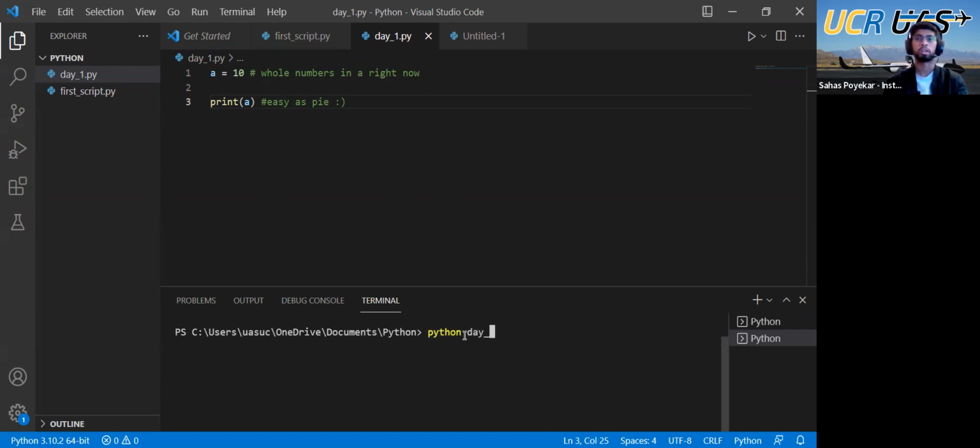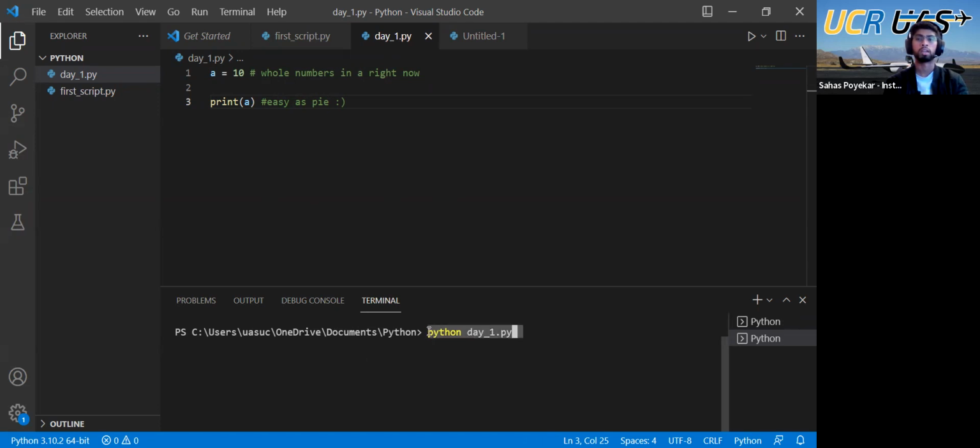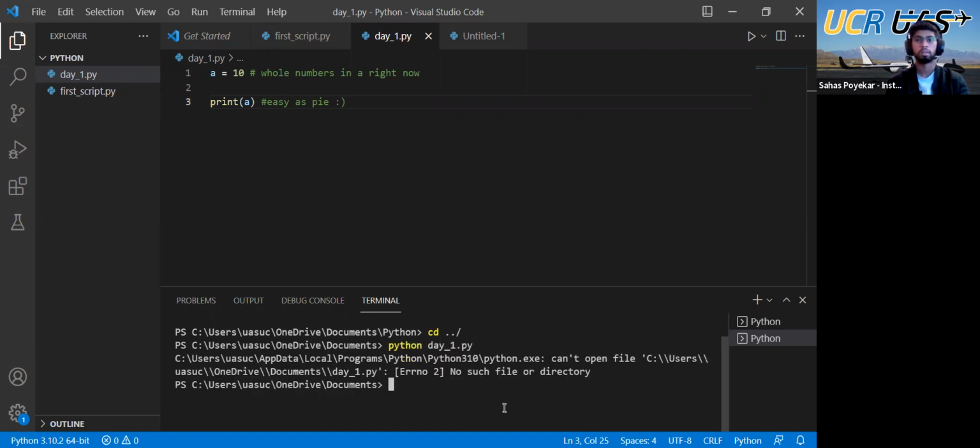There's two different ways we can run our program. The first way is by running it through our terminal. In order to do that, you just write python and then the name of the file that we would like to run. You do want to make sure, however, that you are in the correct directory or the right file location to run that program. If you were, say, in a completely different drive or a different folder where that file isn't located, Scott's going to take us out right now, and if we did python and the name of our file, it won't run because it's not able to find that file. So you want to make sure you're in the right directory.